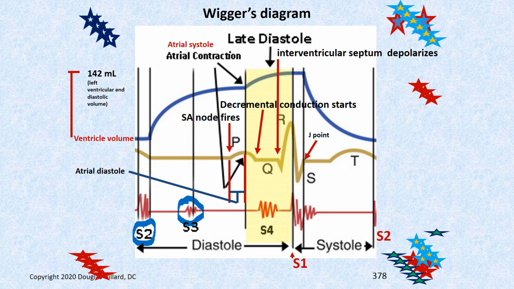But anyway, we got the heart just about filled up with blood. The pressures are about equal. So how are we going to top off that heart? This is where atrial systole occurs. The atria squeeze. Ventricles are still in ventricular diastole. So atrial systole occurs within ventricular diastole, but it jams the rest of the blood in the ventricle. And you can see the volume goes up again.